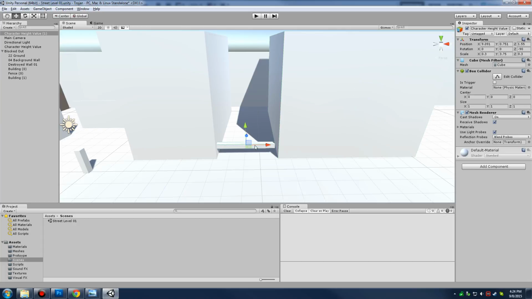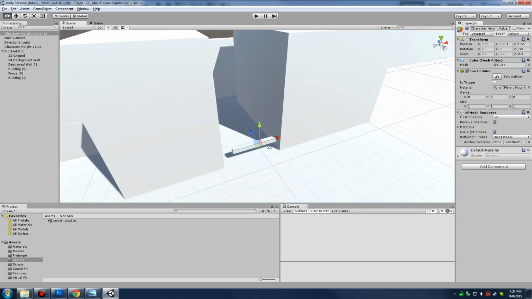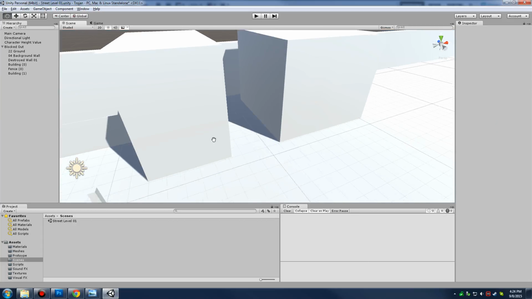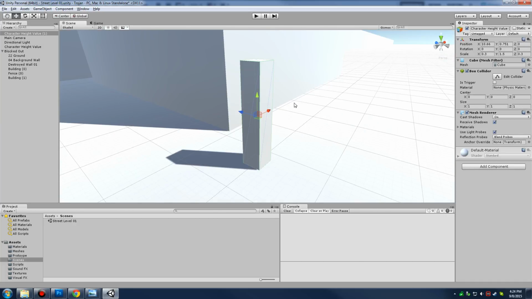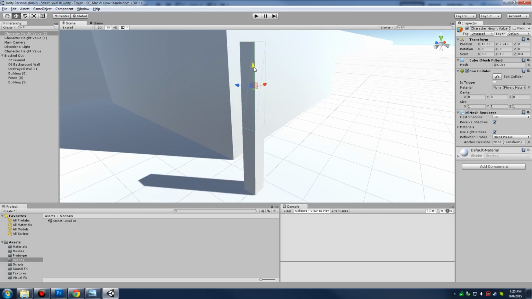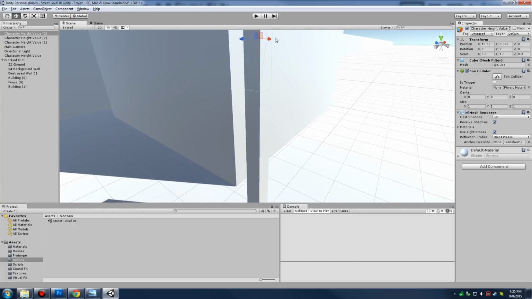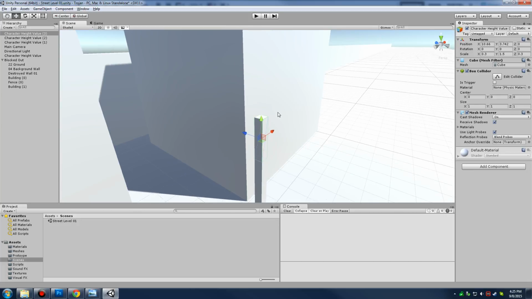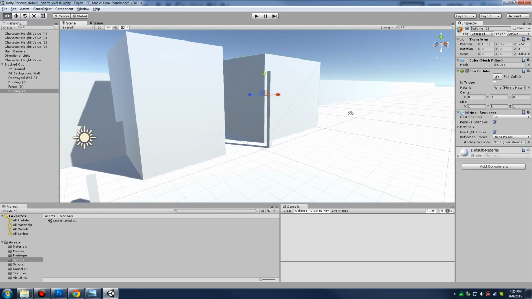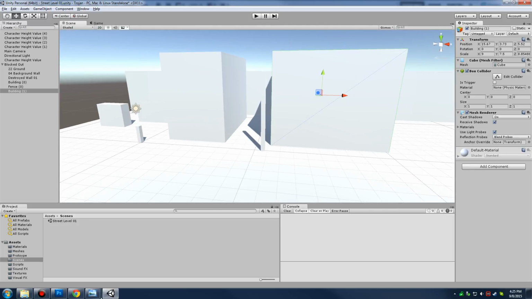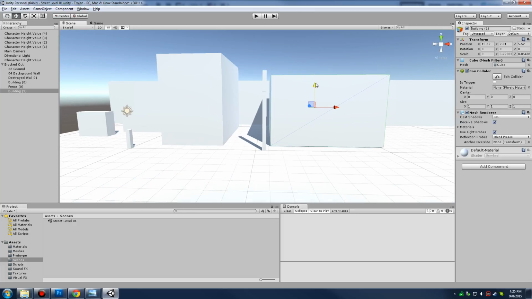So I'm going to go in to Unity here. I'm going to stack. I'm going to duplicate Control D and stack these up. You can use math, but I'm showing us a few different ways here. There we go. And then I can scale my building to correspond to the height here.